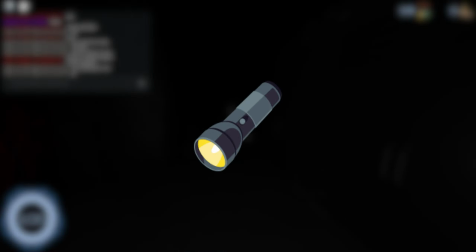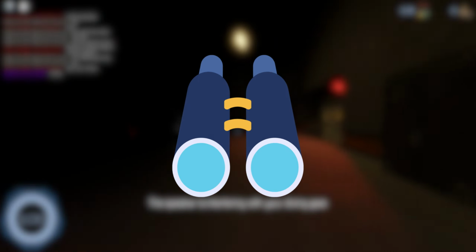Another tip is to collect items. Collect items as you go in the cabinets or the drawers, because you might find a flashlight and stuff in there. I found a black flashlight and stuff, so I recommend looking for the items as well.